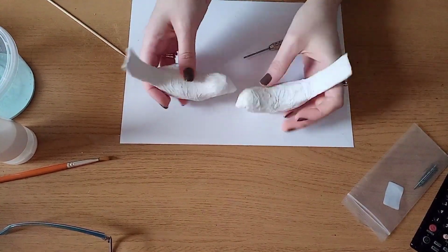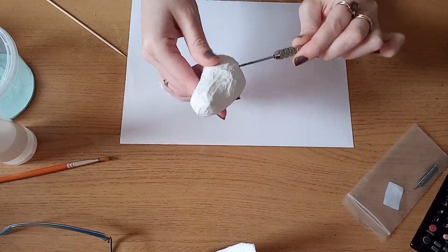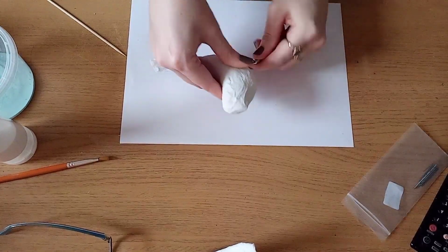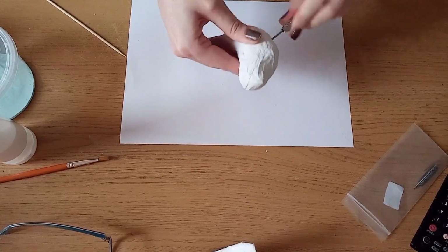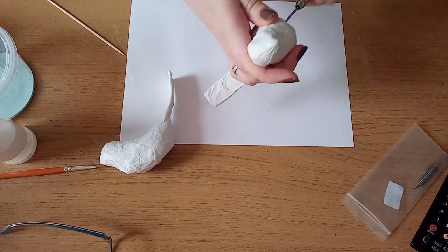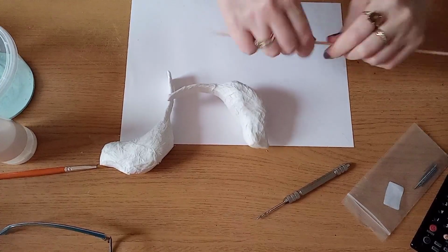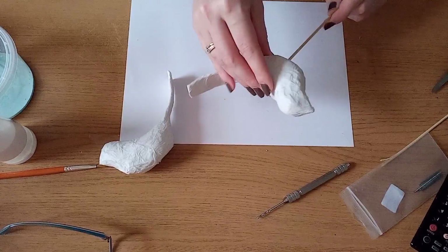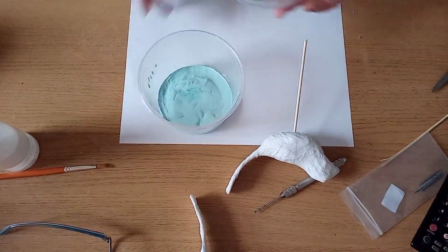So it's the next day and my birds are now completely dry, and before I paint them I want to create the holes where the legs will be, and I'm just using a little hand drill to do this. The paper mache wasn't really thick, so you could just use something sharp and very carefully poke the holes in. You don't actually need a drill, but this is what I had, so this is what I used. And I'm going to use a wooden skewer to pop into one of the leg holes, just to make life a little bit easier when I'm painting, and use some Oasis to let them dry.